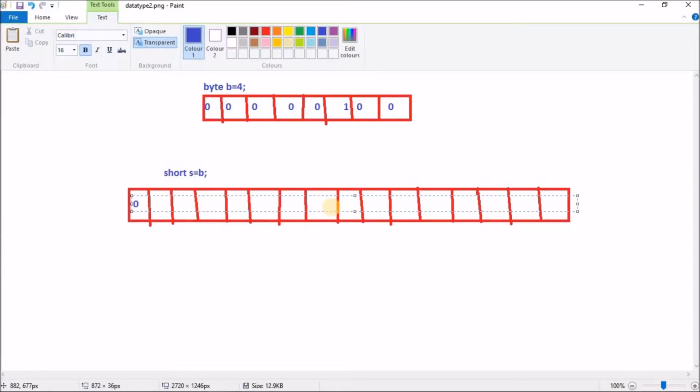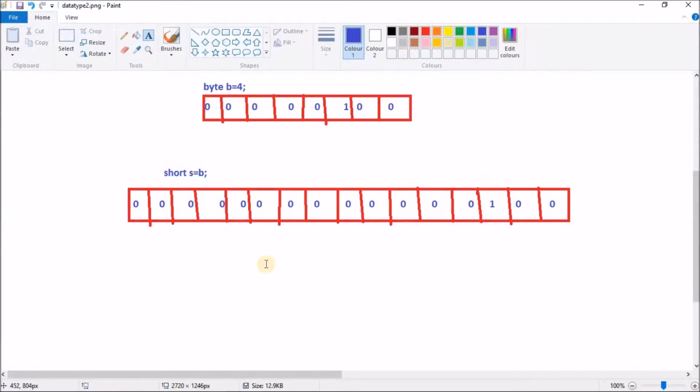It is stored in this manner, with extra zeros on the left. Up to here.